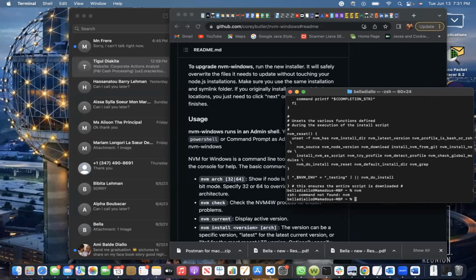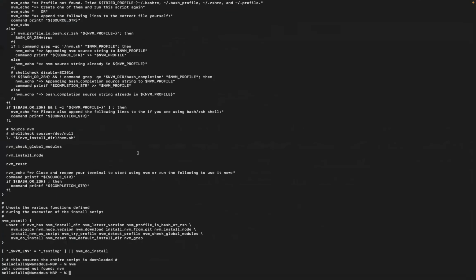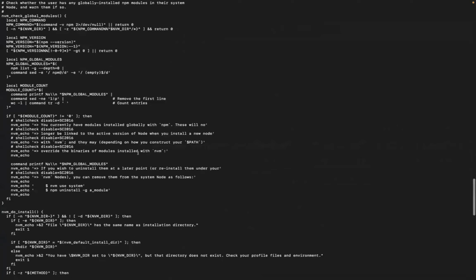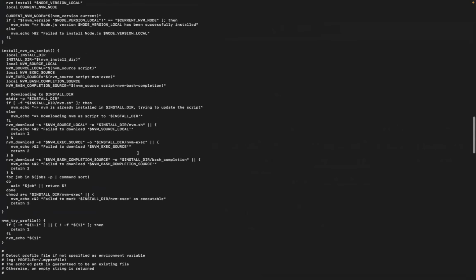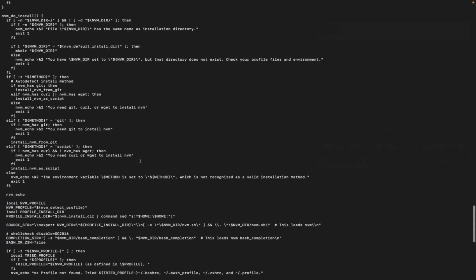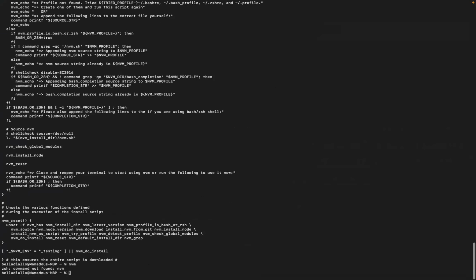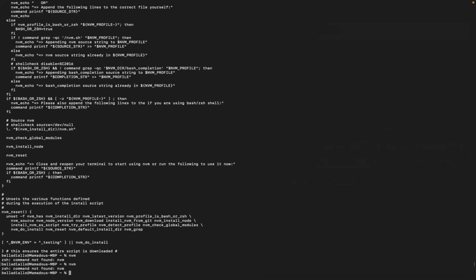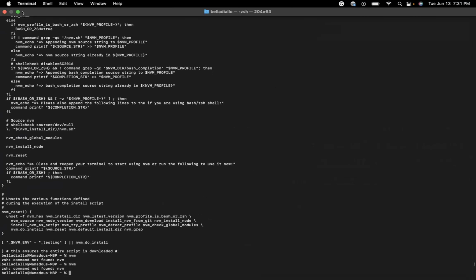You see. I typed the link you sent, and when I type nvm, it's saying command not found. Okay, so both of you. Same thing for MacBook too. That's interesting.